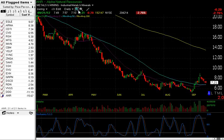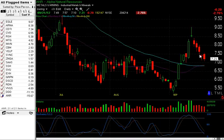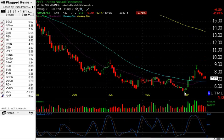And then A&R, we took this for a couple pennies last week, but still watching it here. I think it got hit with some type of news or something, the coal stocks, but still watching this 7 area for a potential bounce. This move from the bottom was very significant. It can't be taken lightly. And it's been a fairly orderly pullback, 2%, 3% days, but nothing major. I definitely think there's a bounce in there. The question is when. So I'll be aligning on all time frames and making sure that we really nail the entry.